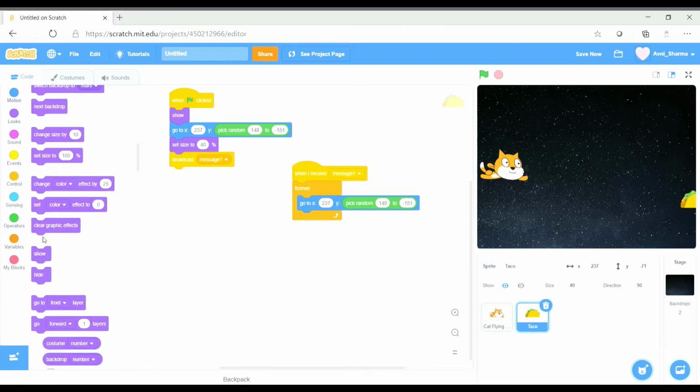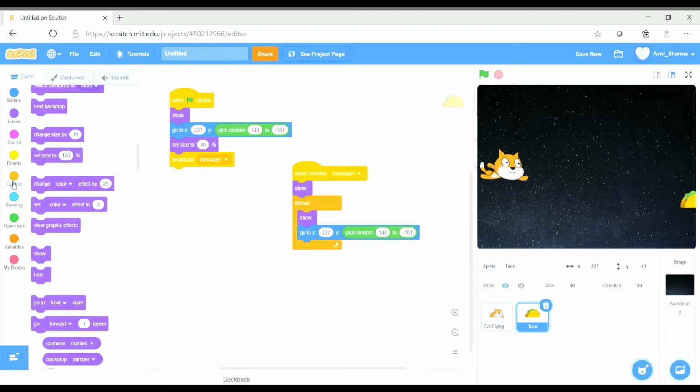Like if first you wanted to show, we put it in the goal. If it's already here, why do we need it here? Well, because after it has come to the cat, you want it to go back to a specific position, don't you? So that's why we put it there. And you can also put a show over here if you want. I'm going to put it.